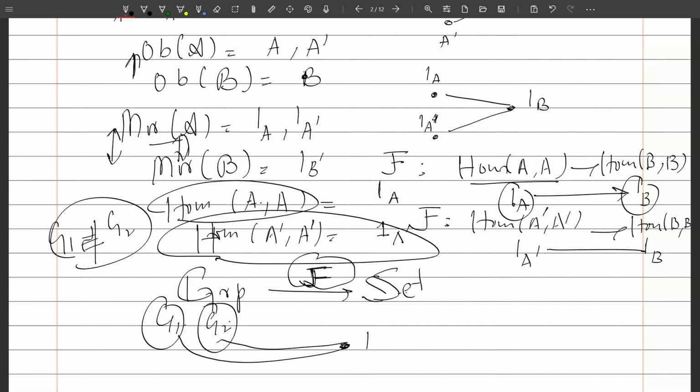Similarly, if we restrict this functor to any home set, it turns out to be injective. So this forgetful functor is faithful. I mean, it is injective when restricted to home sets. However, this functor is not injective when restricted to the object class, because we have seen here, if we consider two non-isomorphic groups, they are mapped to the same set. So that means a faithful functor need not be injective on the object class.